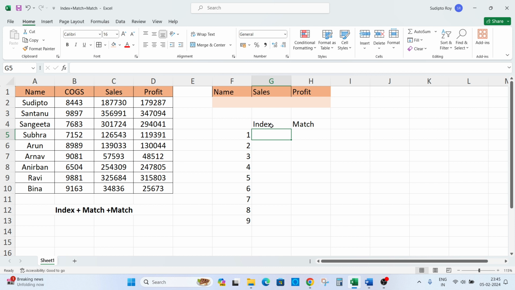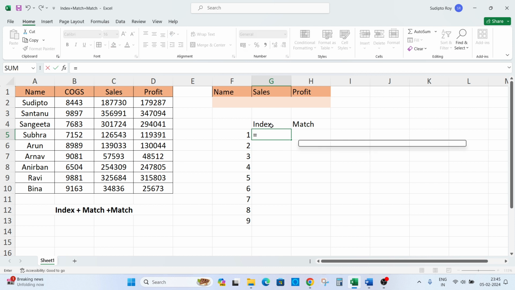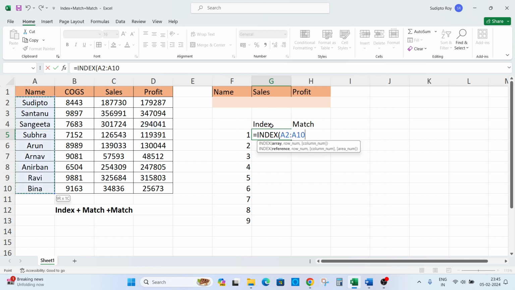For example, if we put in INDEX here, now it's asking for an array. Let's say we're going to choose the names here. Now we need to fix this array, since we will be moving down, otherwise it will go out of the range.